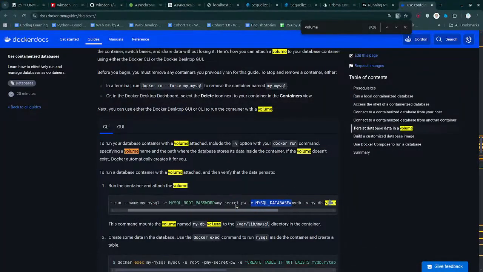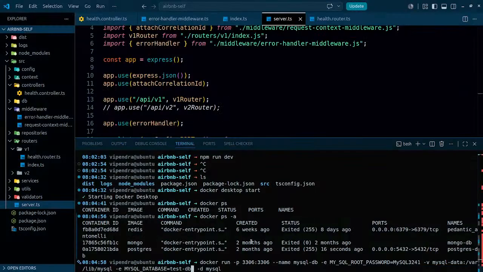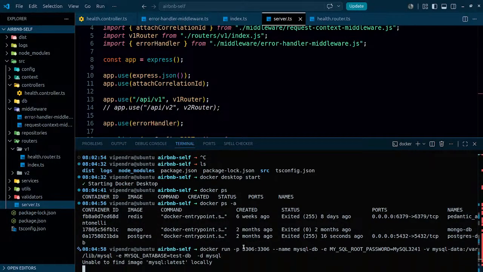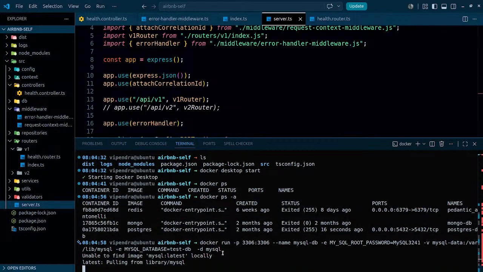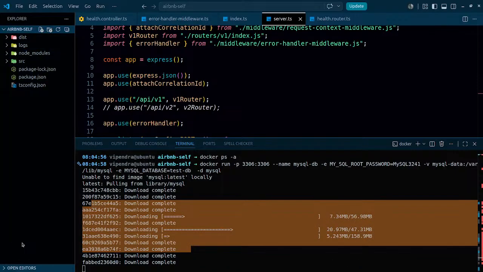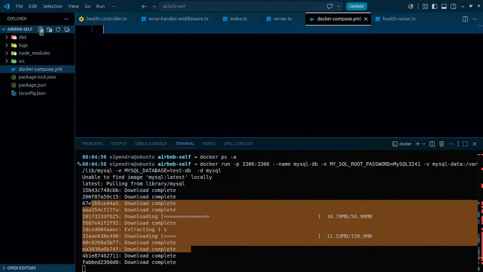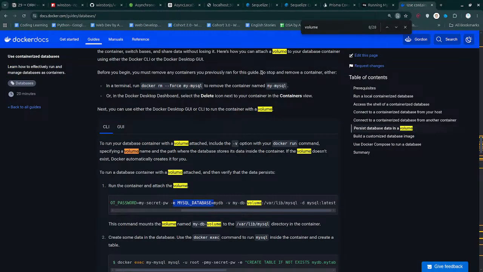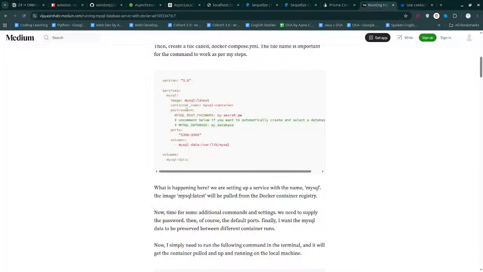So this is one of the first ways that you can just simply go with, and if I run this it will definitely start. So let's do it. Well, I do not have the image, so it will first of all get the image from, of course, Docker Hub, and then it will start that. Hopefully it's not going to take a lot of time. Meanwhile, let's do one thing. It's been a long time since I worked with the compose file. So that's going to be docker-compose.yml. I hope that's how it's written, and this is the one. So version, I don't think version is required anymore right now. You just need to have services.